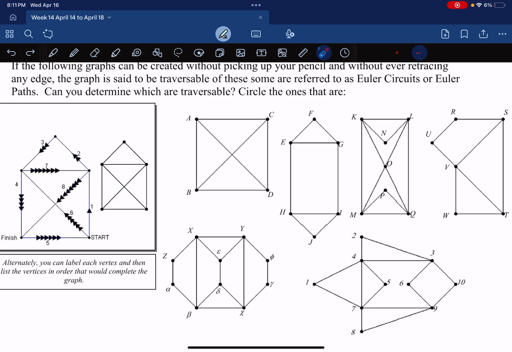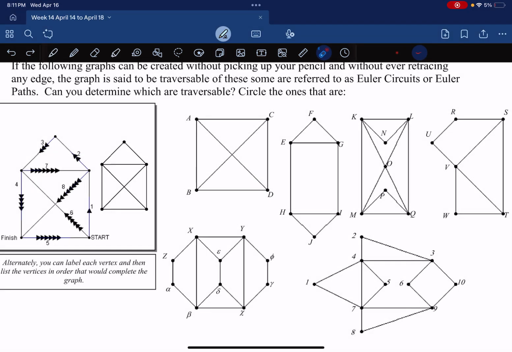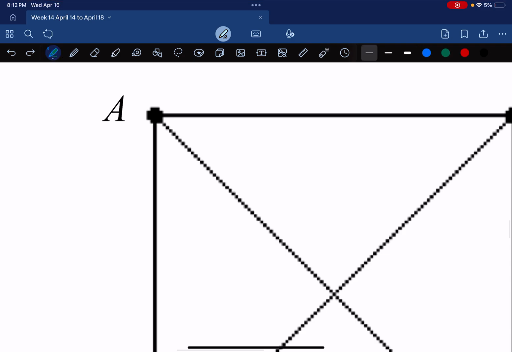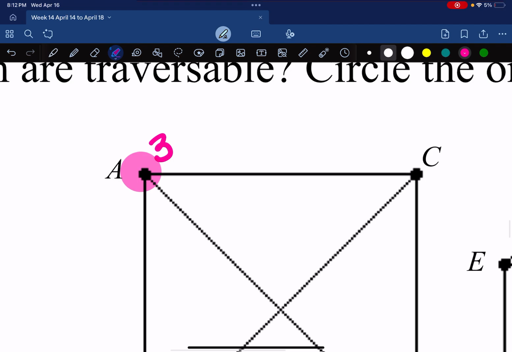So when we're looking at these, we are calling them things like Euler's path and Euler's circuit. The first thing we would do is label their vertices. We want to know the degree of each vertex. So remember, we're going to look here to find a degree. You're determining it has 1, 2, 3 edges. So this A has 3 degrees. I'm going to use pink to represent odd numbers and green to represent even numbers.